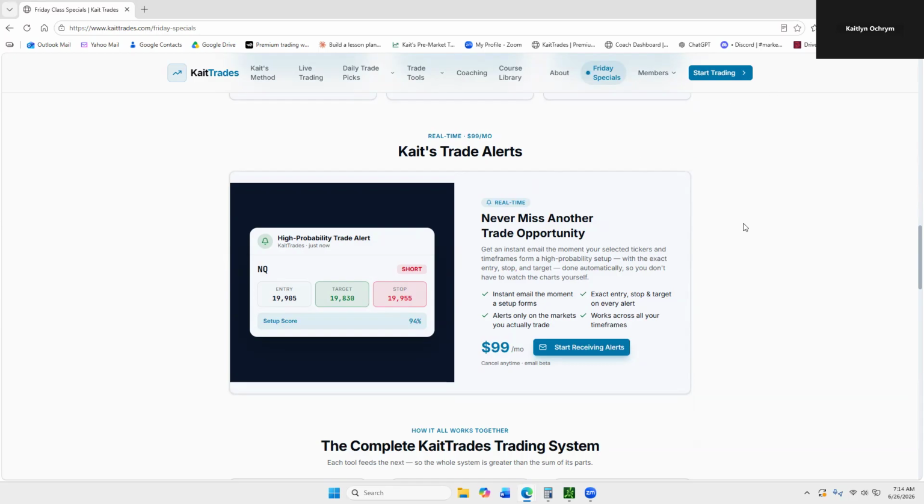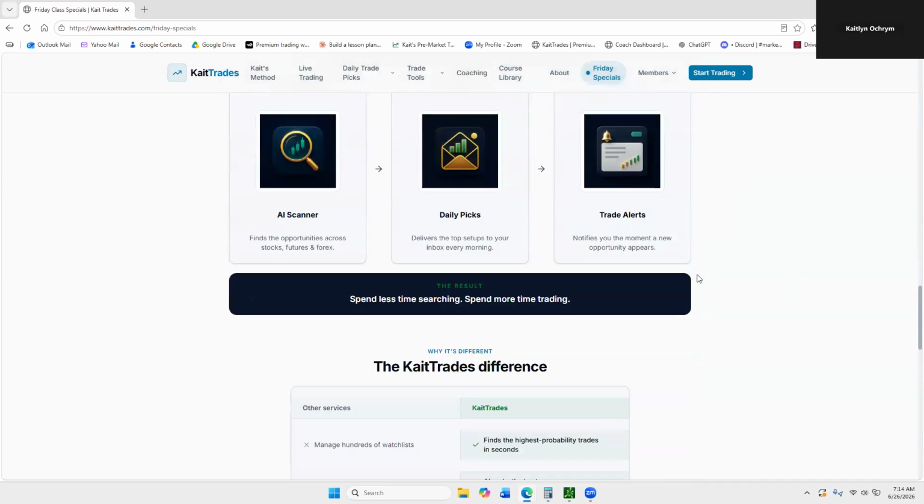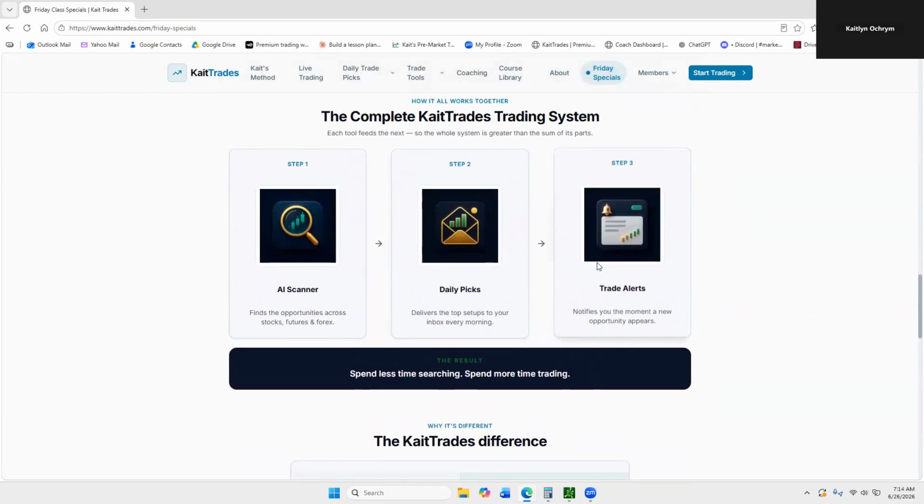And then all you got to do is go over to it and you're good to go. And it'll map out your sweet spot for you. Could not be any easier. And then if you want some more information on how this all flows together, you can take a look at the rest of the page.